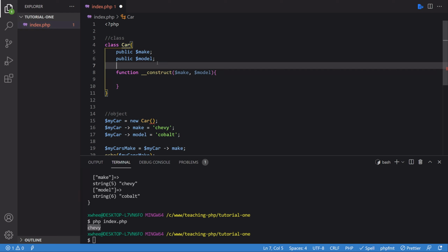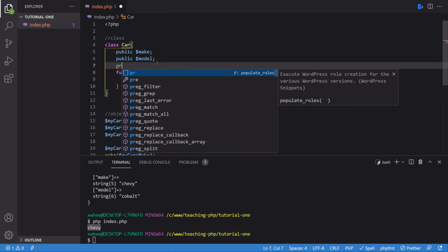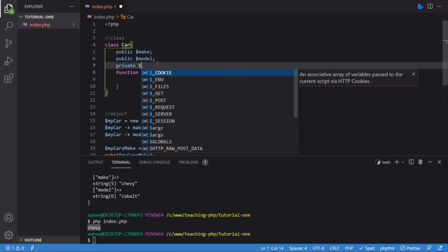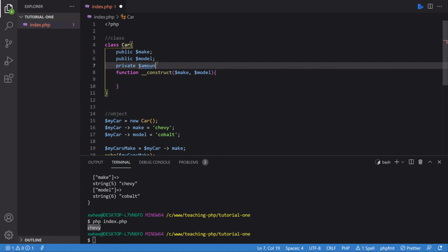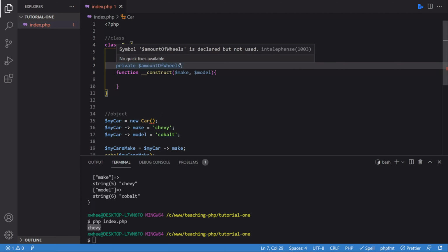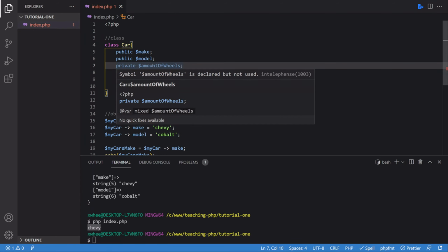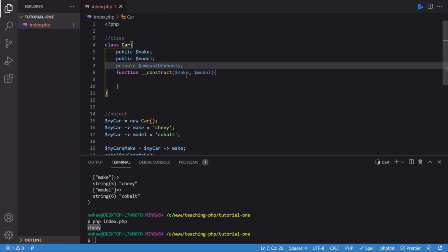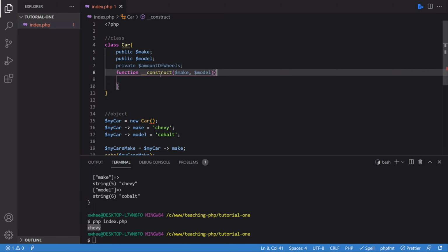And let's also set a private variable here, and let's call this variable amount of wheels. Because a car is going to have a different amount of wheels. Some cars have 4, some cars have 6, but that is a thing that cars have.